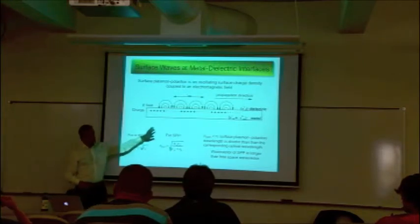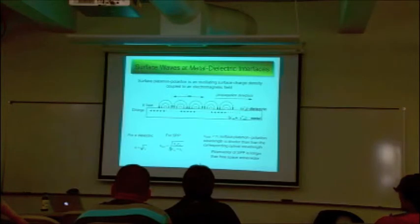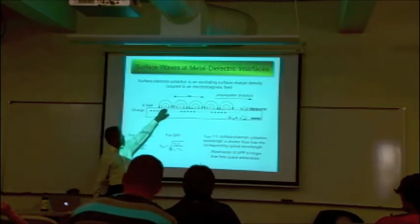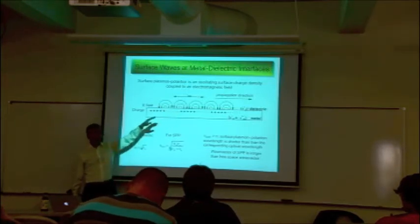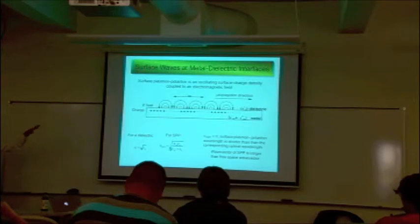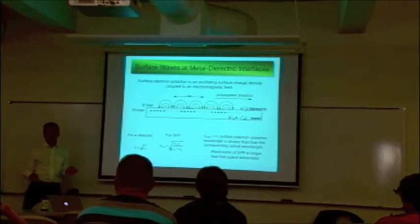So the idea behind plasmonics is really different. You cannot focus using conventional microscopes and conventional optics to anything smaller than about half a wavelength. This idea of plasmonics is basically just light that's trapped at the interface between a metal and a dielectric. The dielectric in this case is air, so a metal-air interface. It turns out that under certain circumstances, if you structure that surface just right, you can focus down to something much, much smaller. In principle, 1/100th of a wavelength, 1/1000th of a wavelength, or even smaller.